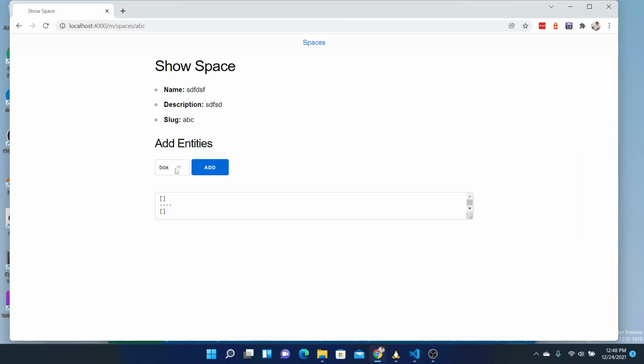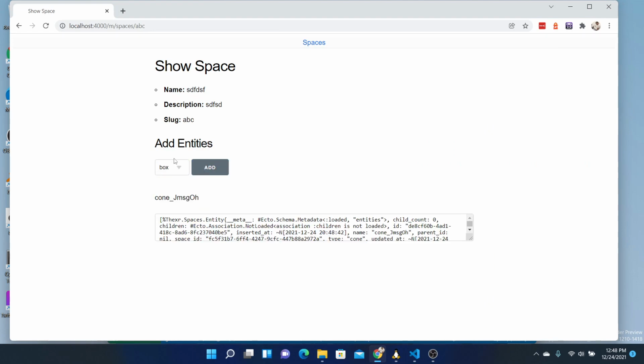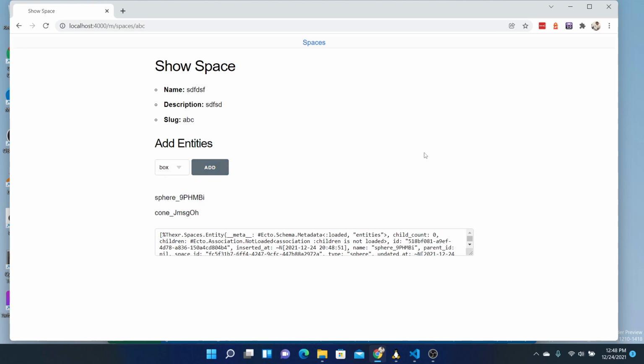Okay. So we had a drop down from before. We could add these things, and it would add entities to a space. We've got this going. We kind of have this landing page for editing.